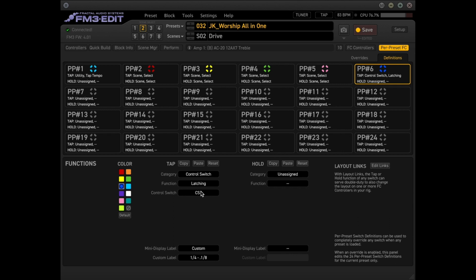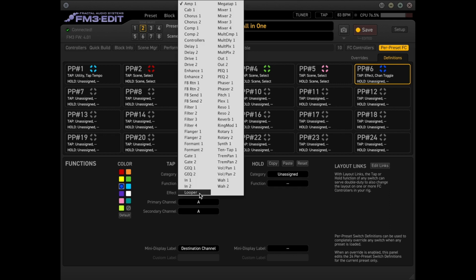So we want to change this to effect, and then we're going to do a channel toggle. And then we want to select the type of effect, which is going to be delay number 1, because that's the block that we were using.